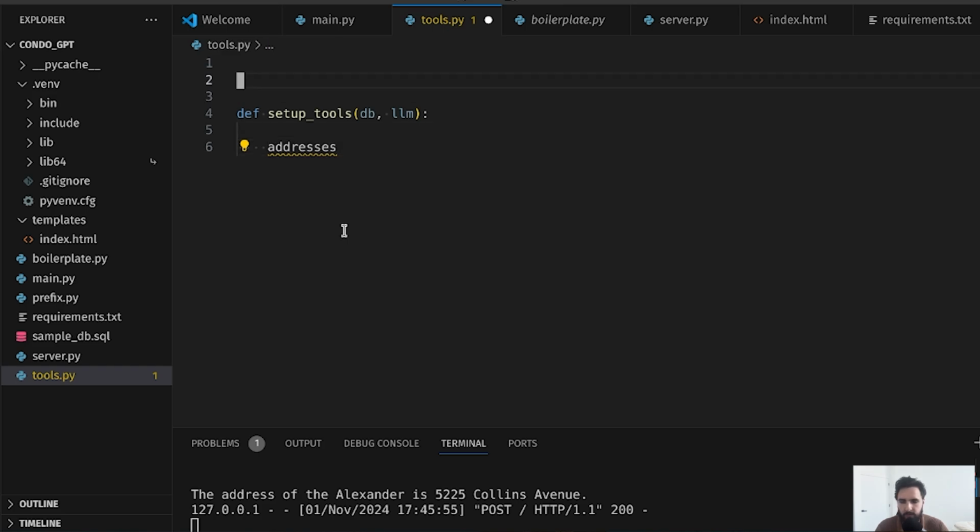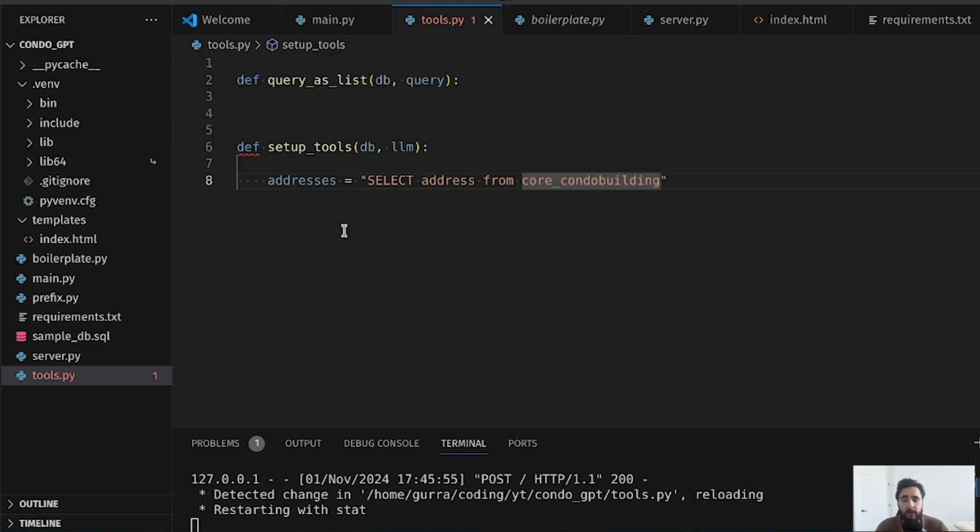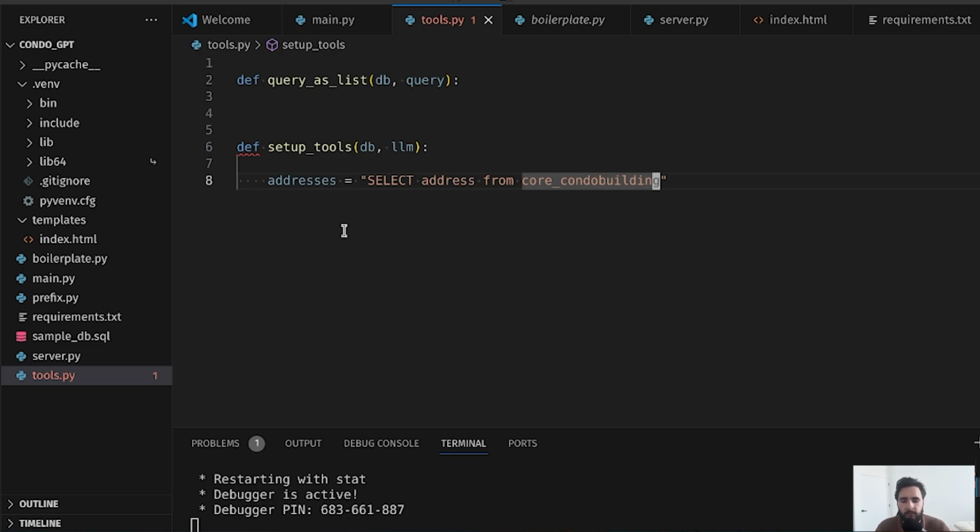Now, for this, we actually need to write another utility function. I call this query_as_list. And we need a DB here and our query. So basically, we're going to feed an SQL query that looks something like this. Select address from core_condo_building. So we're basically selecting the entire column of addresses from the building. So we're getting all the addresses, right?